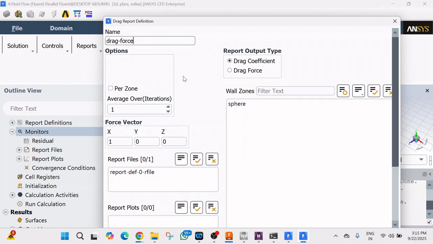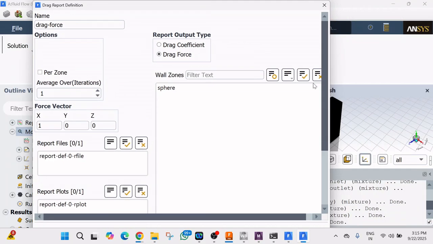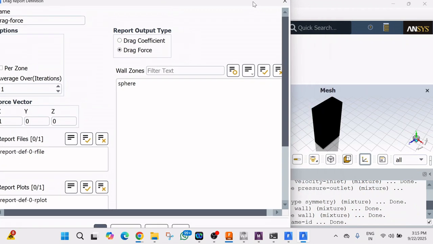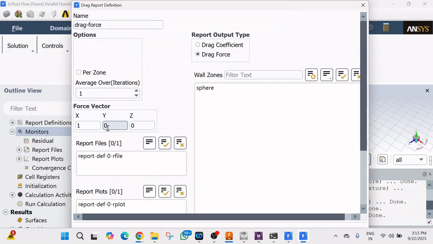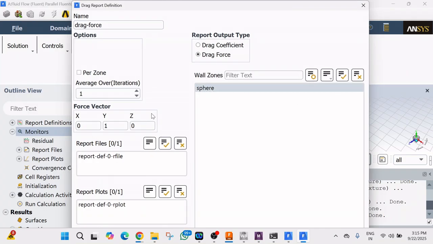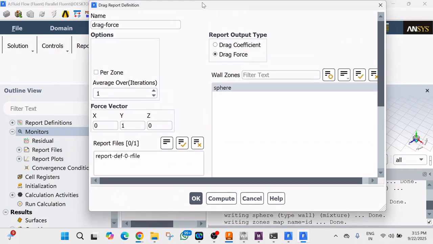I will write the name as drag force and select the drag force, and this time again select in which direction the drag force is acting. So that is along the y direction. So specify 1 along y and 0 along x. Select the wall, that is the sphere. So we are measuring the lift force and drag force acting on the sphere geometry. Click on OK.